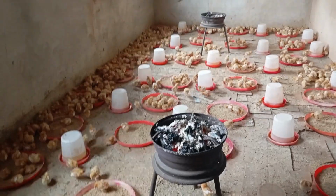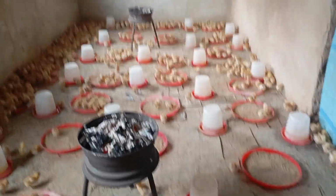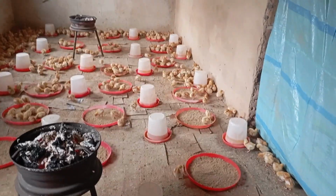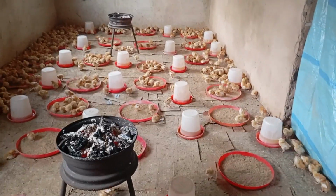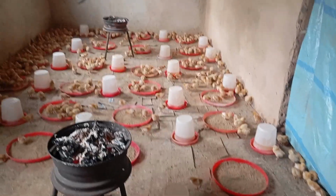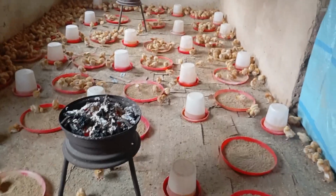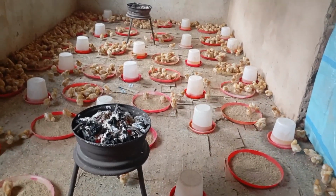Because I have someone that was rearing pullets in an adult pen and the birds really suffered. All those bush rats, they will just come and pass. For us at that one, they don't give their birds light at night. And like I always say, try and make your pen bright at night. If you know you have rats and rodent infestation, try and make your pen bright at night. At least if there is light there, the rat probably might not enter.